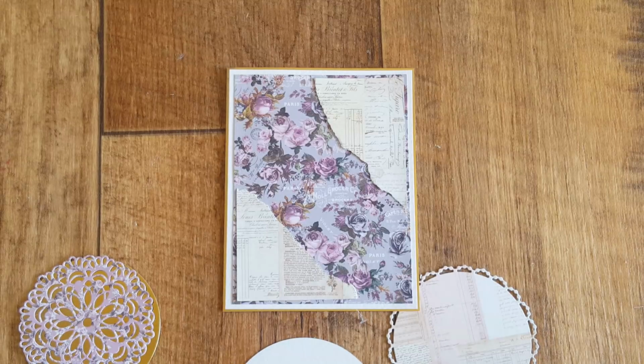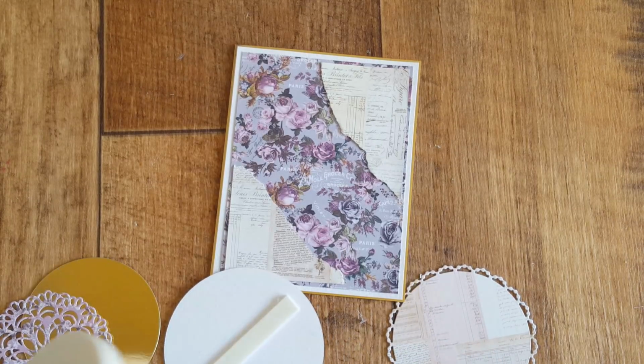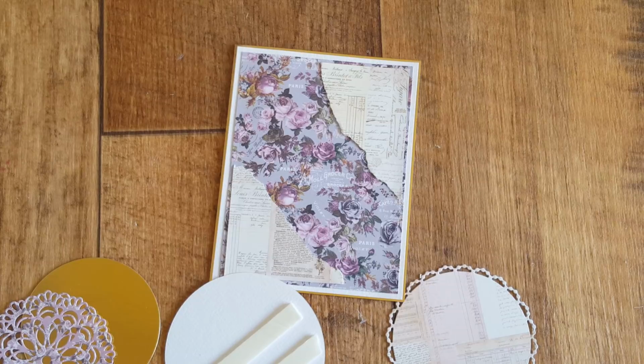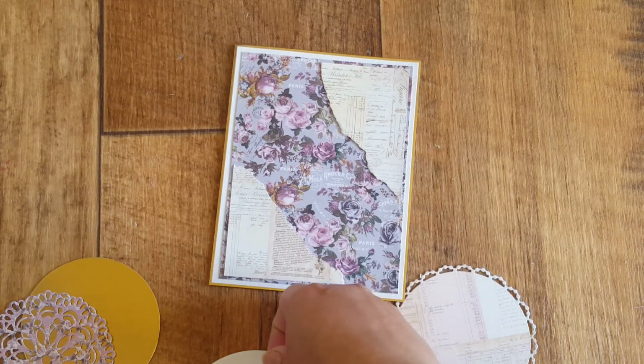Layered, I'm going to put some foam pad on this, and this will start creating the dimension that I want on the main focal point of the card.